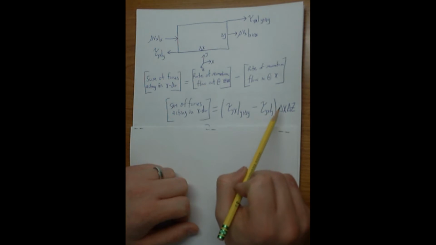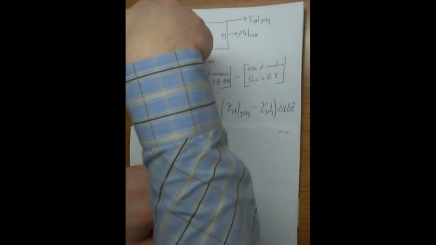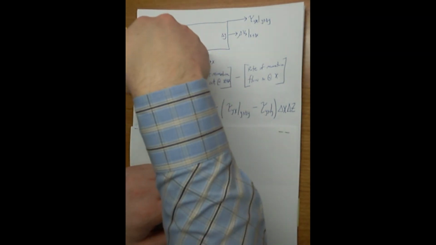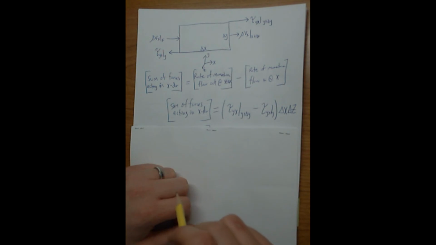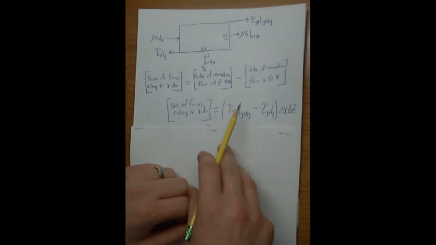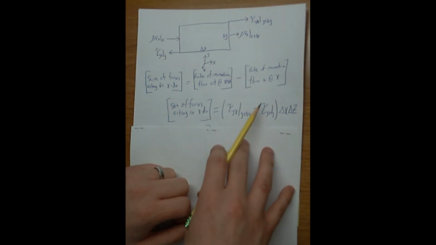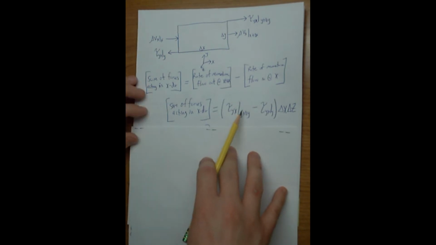And all this is times delta x, delta z, because it's acting on this plane that's coming out of the paper and in the x direction. So this is delta x and delta z. So that's where the shear stress is acting. These are our only forces, since there's no pressure driven flow. We don't have any pressure forces. There's no stresses due to pressure, just shear stress.